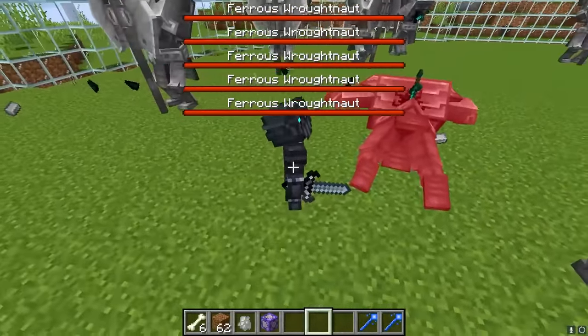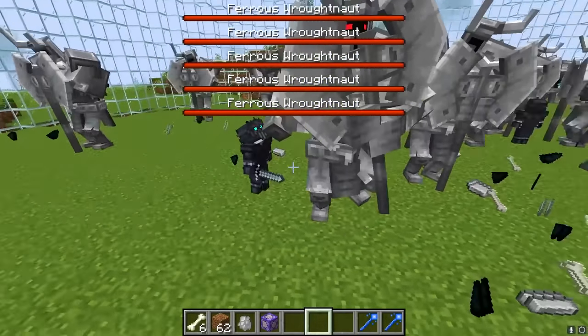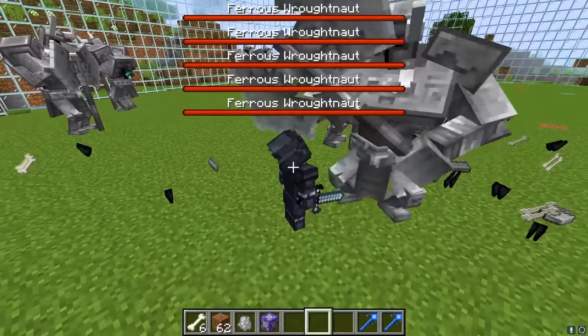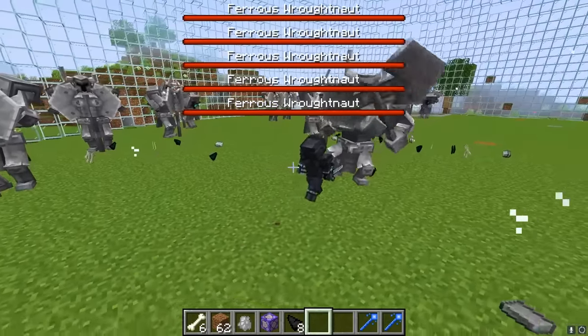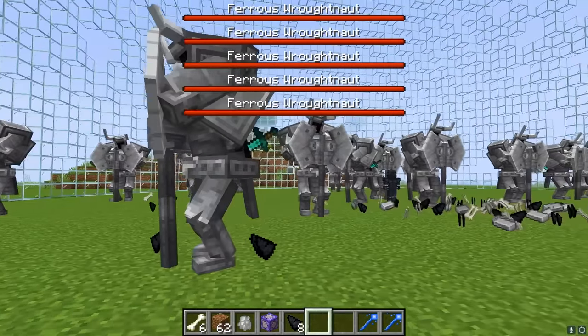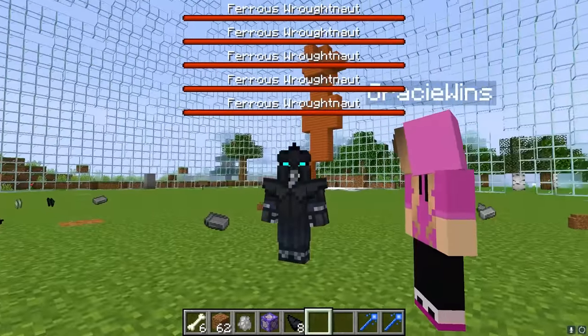Wait, no. Yours killed one of mine. What? He just killed one? Yep. No, no, no, no, no. This is amazing. He killed one of them somehow, but that's it. Come on. He's going to be dead now. He's nearly dead. No way. And there we go. No! Wait, there's one more left. They're all dead. Gracie? Yes?